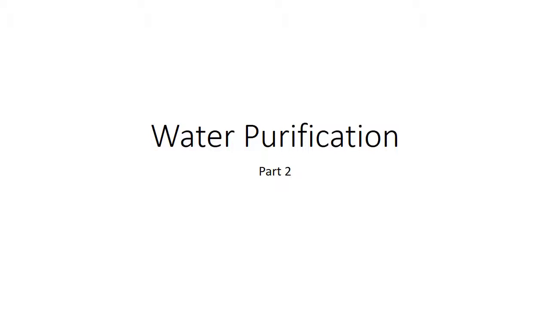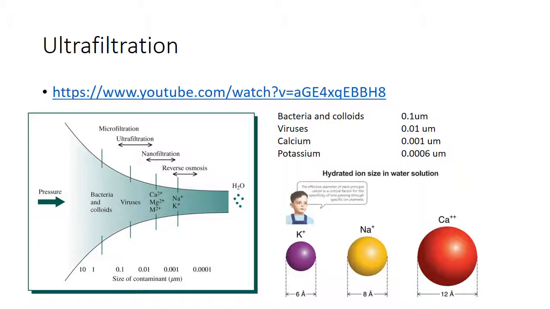All right, so we're going to pick up here after you have watched the video on ultrafiltration. You have water passing through a barrier with holes, and the water can pass through the holes and the impurities cannot. And depending on the pore size, some compounds go through or not. So here's a diagram from your text that shows how this filtration takes place.